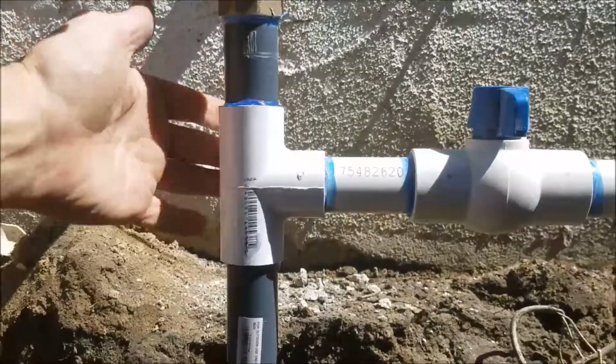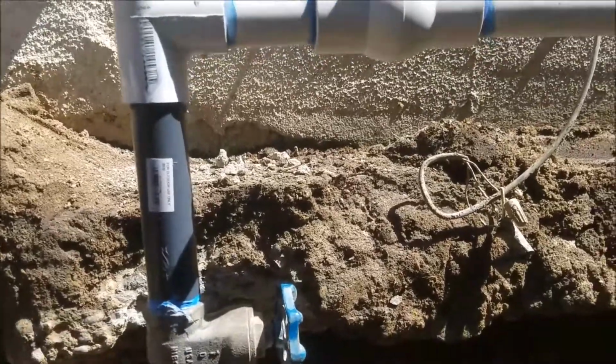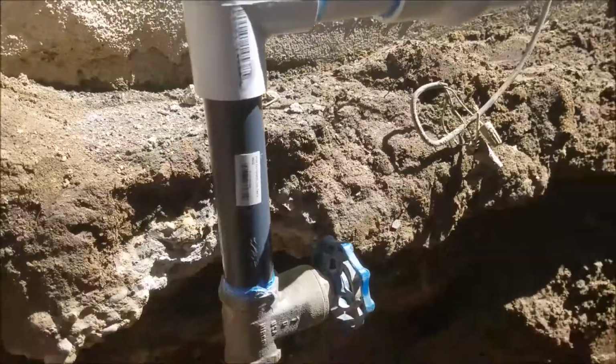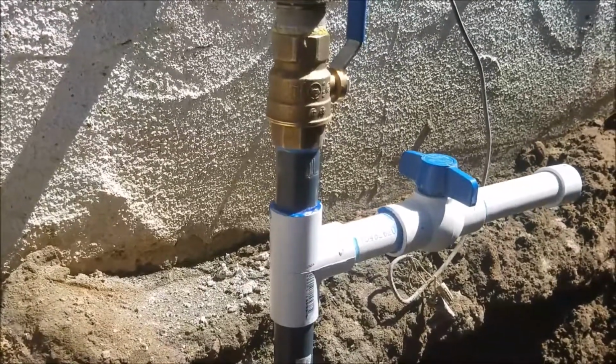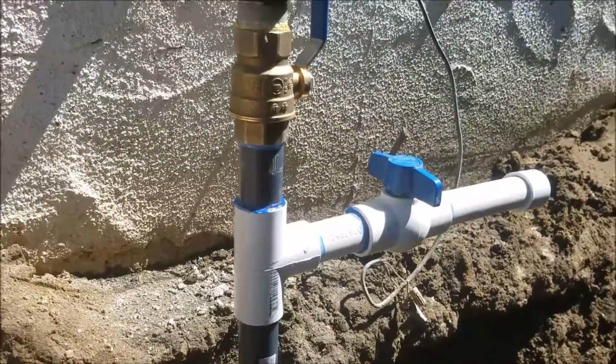So glue's dry, water's on, house is on. We've tested this. Everything looks good. Nothing's dripping. We are going to go ahead and tape this. All of the iron pipe that you see is going to get taped. Additionally, that brass valve, we're going to tape it. All the exposed PVC piping, we're going to tape as well because it should not sit out in the sun.